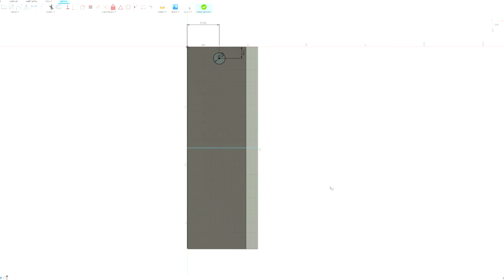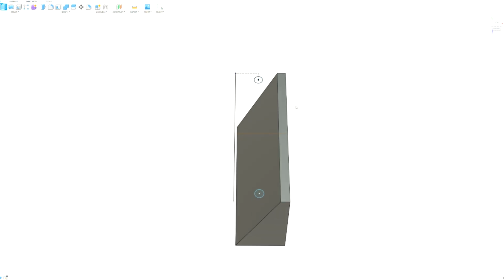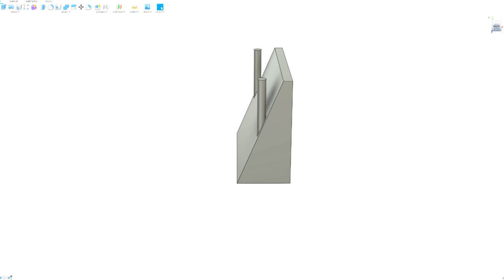Now I'm going to use a construction line as a mirror line and mirror over that circle, so I don't have to dimension another one. Now I'll extrude those circles downwards, since they're on the same plane as the top of the ramp, and once they touch the ramp, we'll extrude down so that we're removing material until it's about the same height as the holes on the controller. That's pretty confusing to explain, but it's a lot easier in practice, trust me.